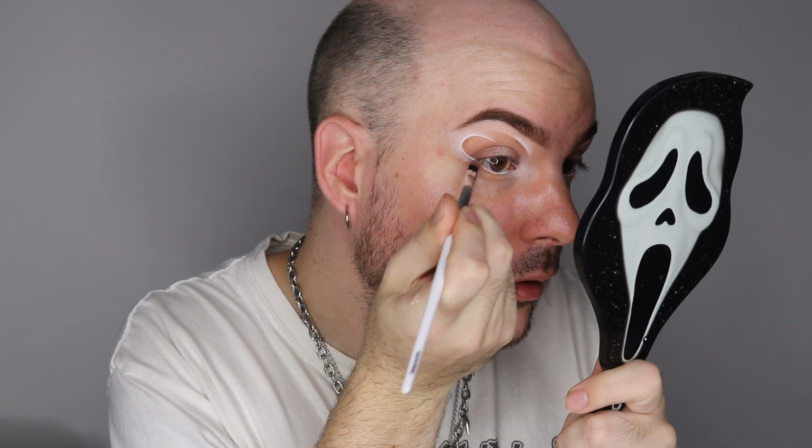And then I'm gonna grab that lighter brown. Just go in the middle with that. And then right on the outer corner of the under eye with the darker brown. Okay, I think that's pretty much it for the eyes.